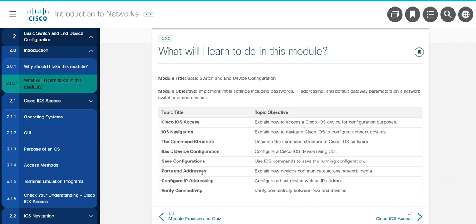So they're using the ports and the addresses on the device. Make sure you read that part. I didn't spend as much time on that, but make sure you read through. Configure a host device with an IP address. Verifying connectivity between the two devices. So again, make sure you can do all of the things that are listed here in the objectives, and you should be very well prepared for your module exam.